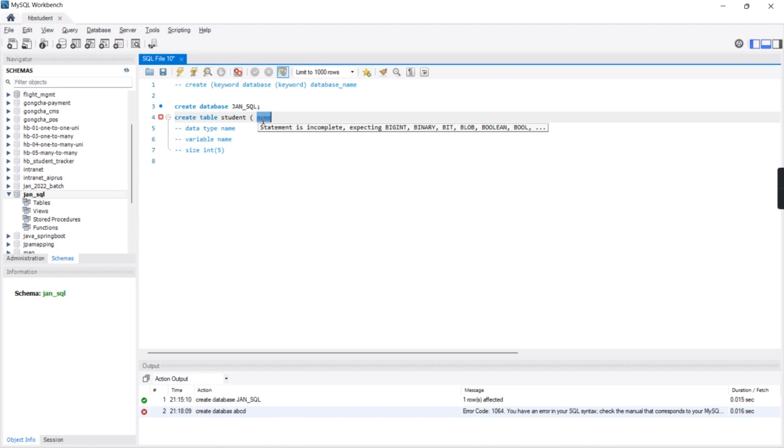So when we come to the MySQL part, if you want to store a name in this student table, which data type do we have to give? Varchar. For string purposes, we will use varchar. After that, you can give a size, like I have given 50. It means we can store a value up to 50 characters. So this is our first column.